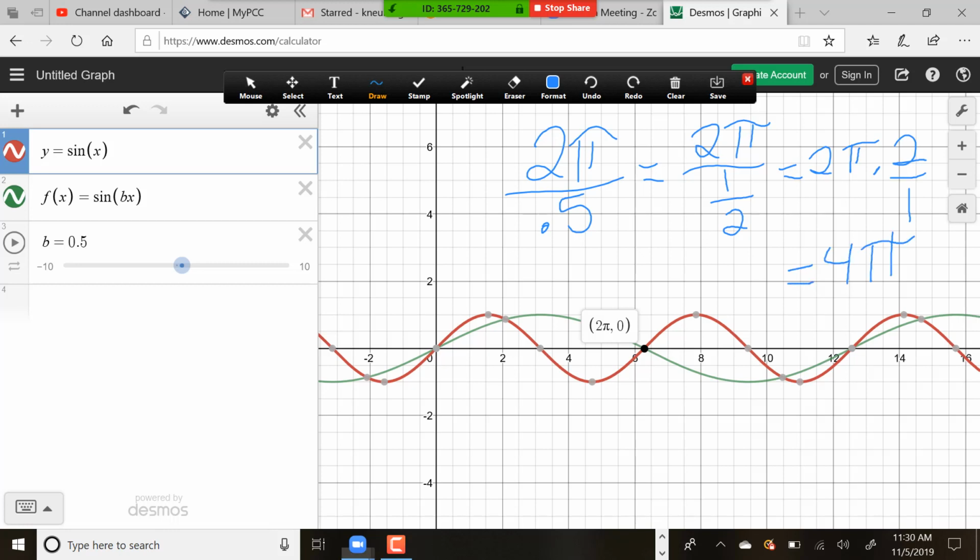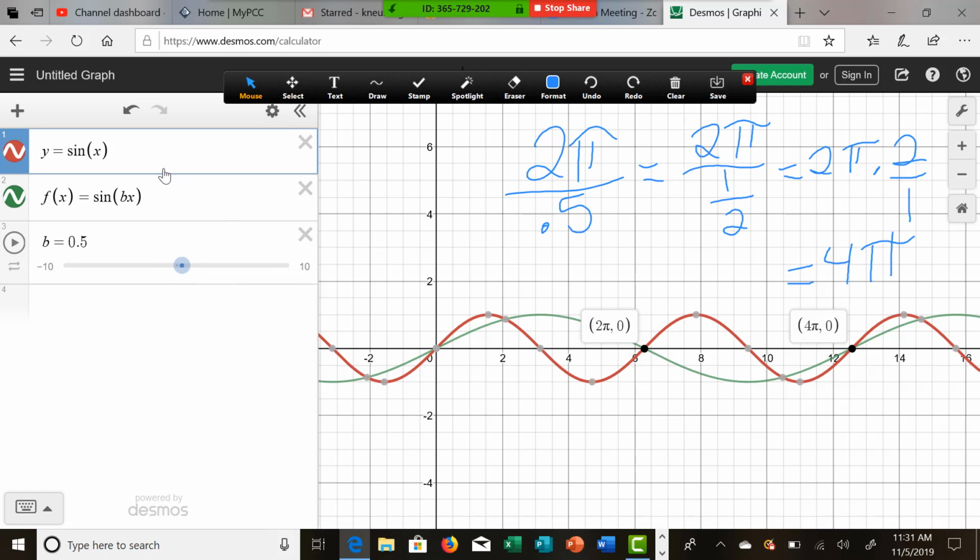And notice, where did the corresponding point for the end of our one wave on our green cycle happen? It stopped way out here with an x-coordinate of 4 pi. So when we had a very small b, it stretched it out, and when you had a very large b, it shrunk it in or compressed it in. And for the b, to figure out where your new point is, you take your x-coordinate and divide it by that value, and that tells you where your new one is. If you had an a out front before, you would multiply by it.